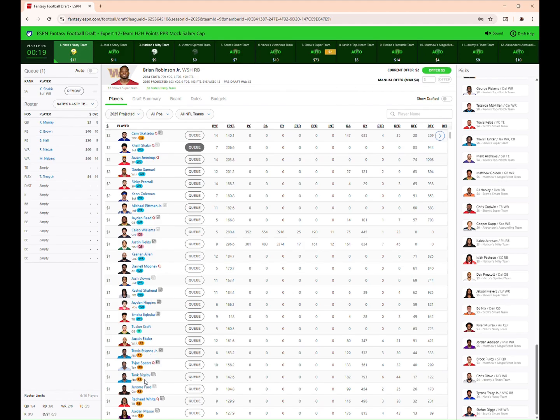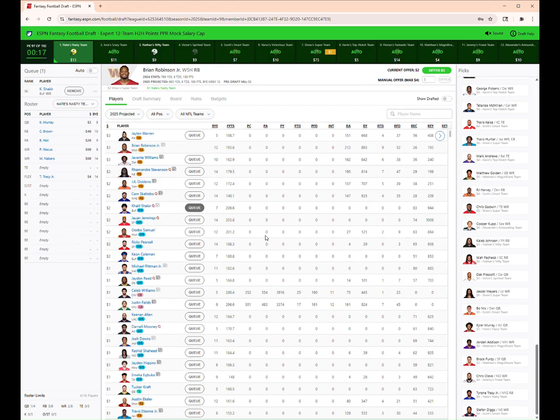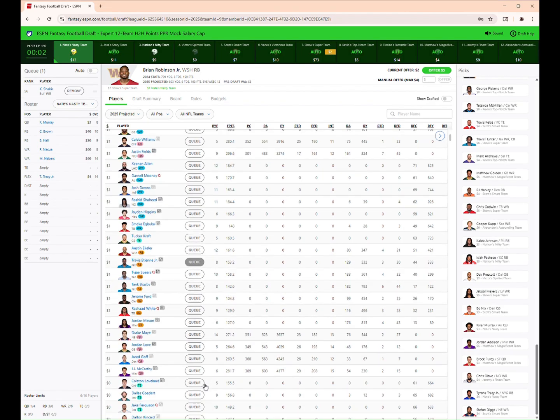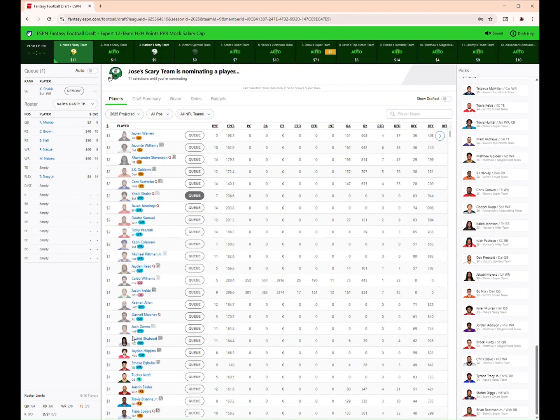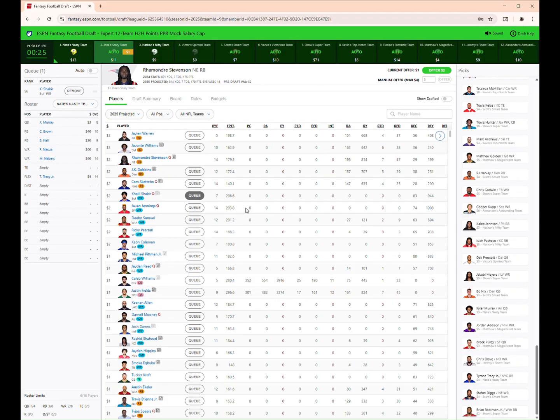I'll take a shot at the Jacksonville backfield. Take a shot at maybe the Dallas backfield. Those are two teams where you'll know by the end of week 1 who's the guy, who's not, who you can drop. A lot of the players you see here that you draft, they'll be gone by week 2.